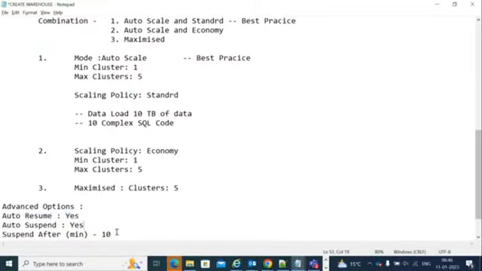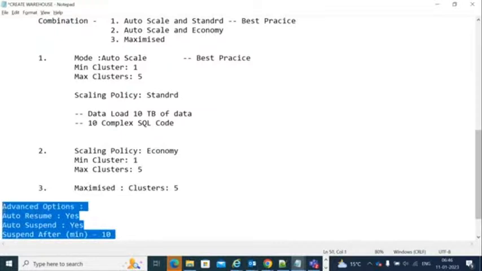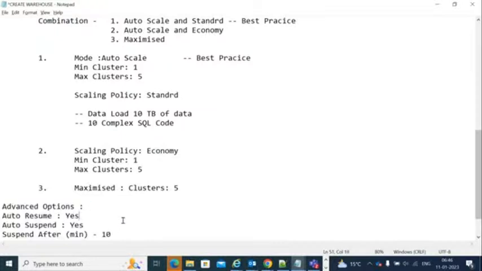What is the benefit of this? Say you are using Snowflake for 1 continuous hour, then you keep your work aside and go outside.